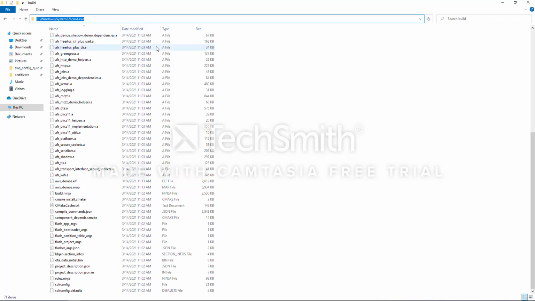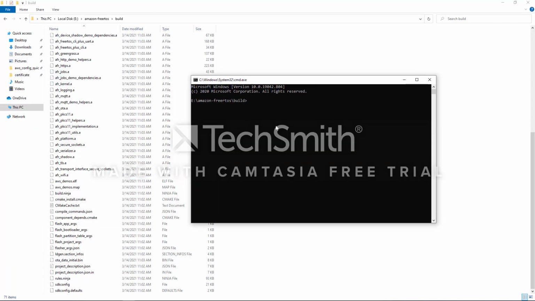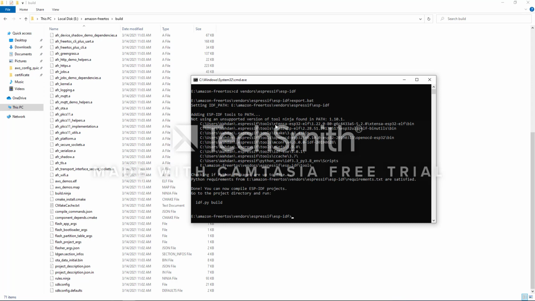Yeah, because I opened a new terminal, I have to export again. cd vendors, no, not vendors here. cd vendors espressif esp-idf and export. Okay, yeah, so this is our command.